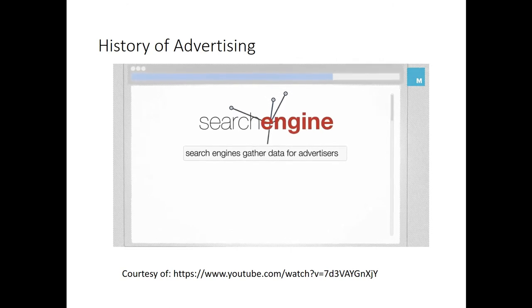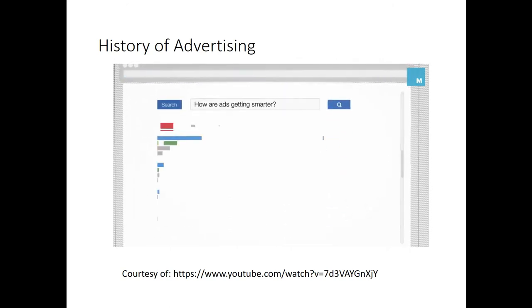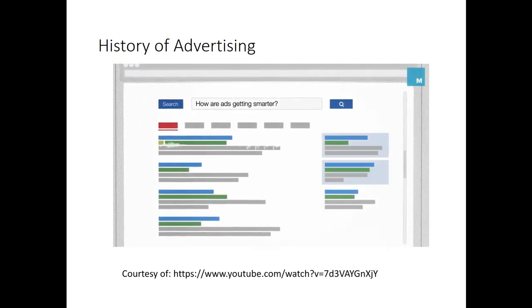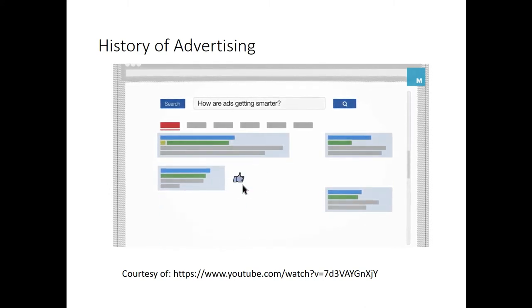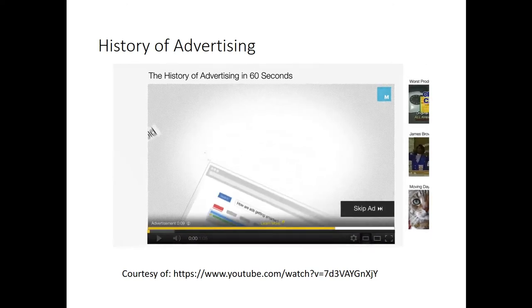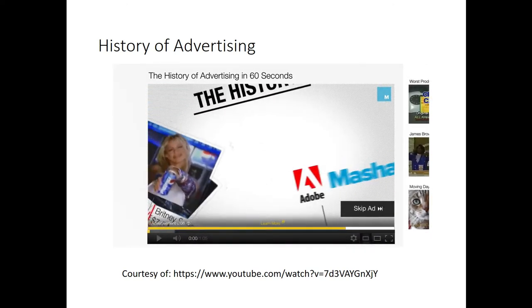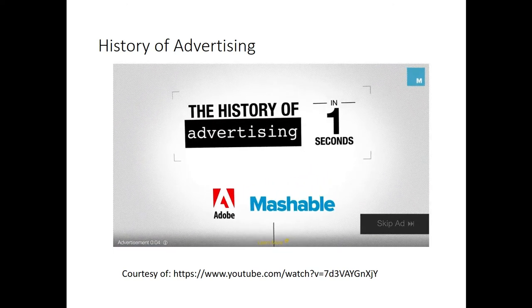By the year 2000, ads were appearing alongside search results, driven by consumer interests. Now, advertising is just part of the conversation. For the first time in history, consumers are able to choose the ads they see based on their own taste, and brands are working with publishers to create content. It's a whole new world. Welcome to modern advertising.